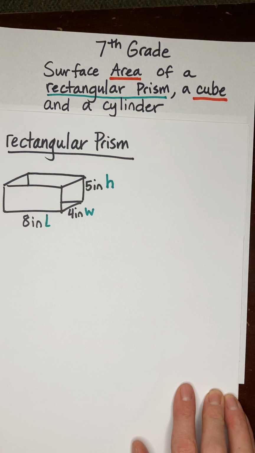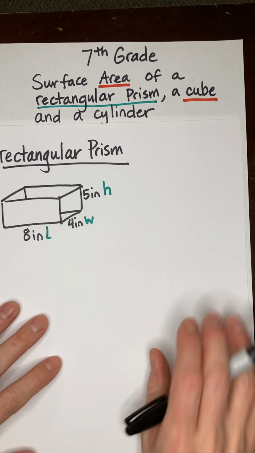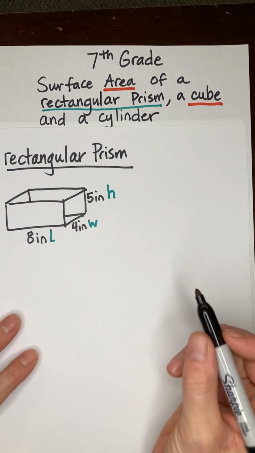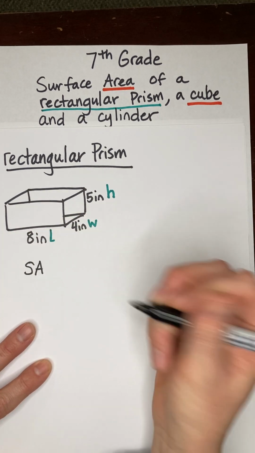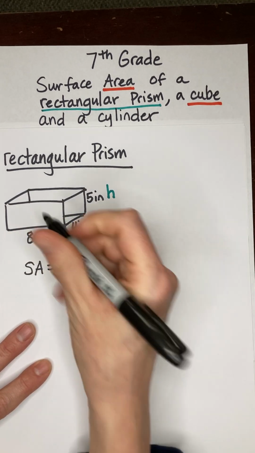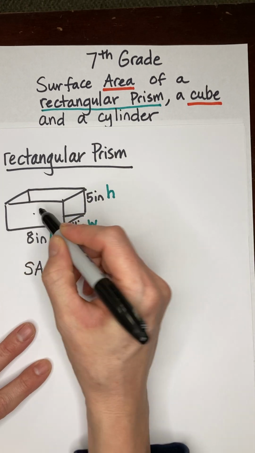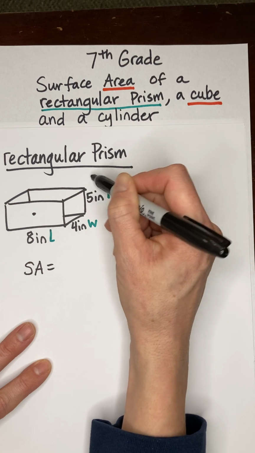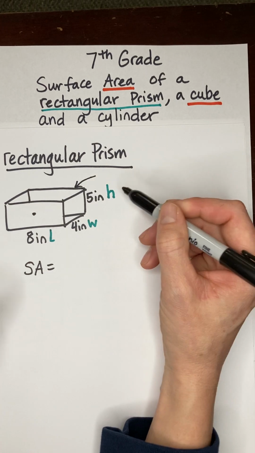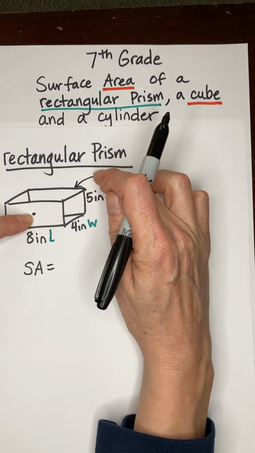Okay, so let's have a look at this picture and see if we can piece this together in a formula. So SA, that's what we write for surface area rather than A. Now let's look at our front and back. So this one here and then this opposite side over there on that other side. Let me put an arrow. These two sides, that's my first rectangle.